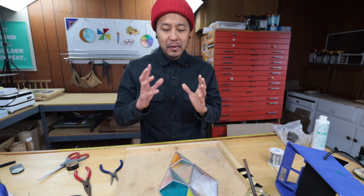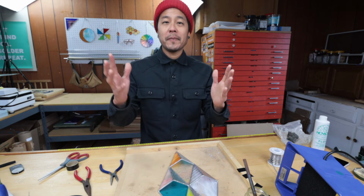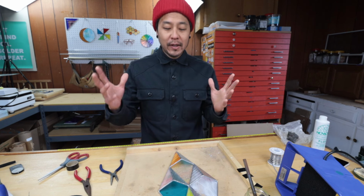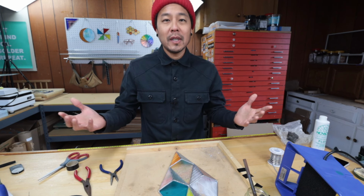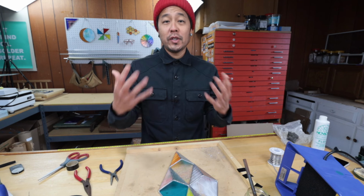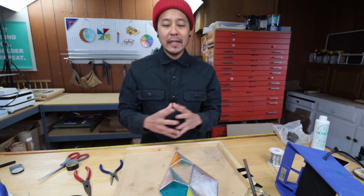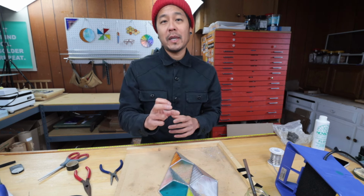The reason why I want to fix this is because you're watching and you're out there, and if you haven't done it and you crack a piece, how do you fix it? So I think this is a good lesson. It is something that rarely happens, and if it does happen, how do you fix it? That's what I want to show, and hopefully we'll be able to fix it for real in this video and replace that piece.